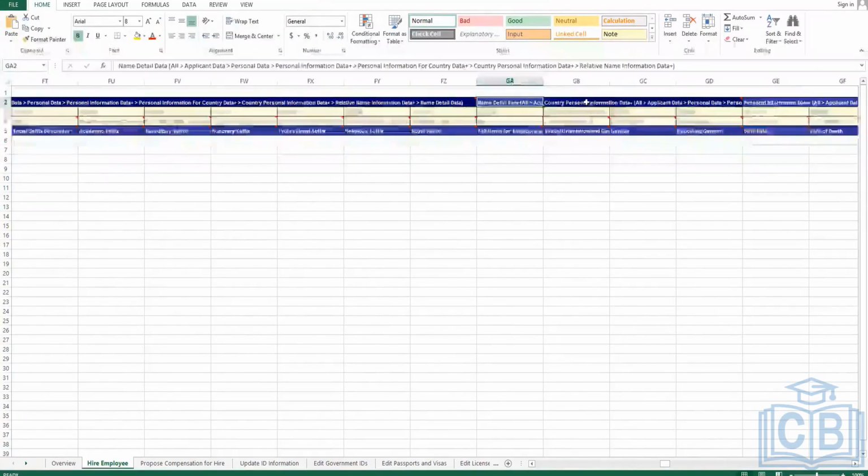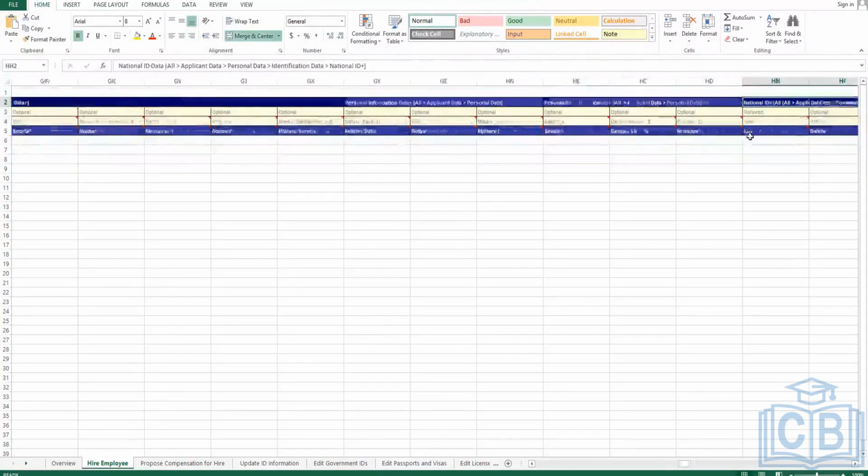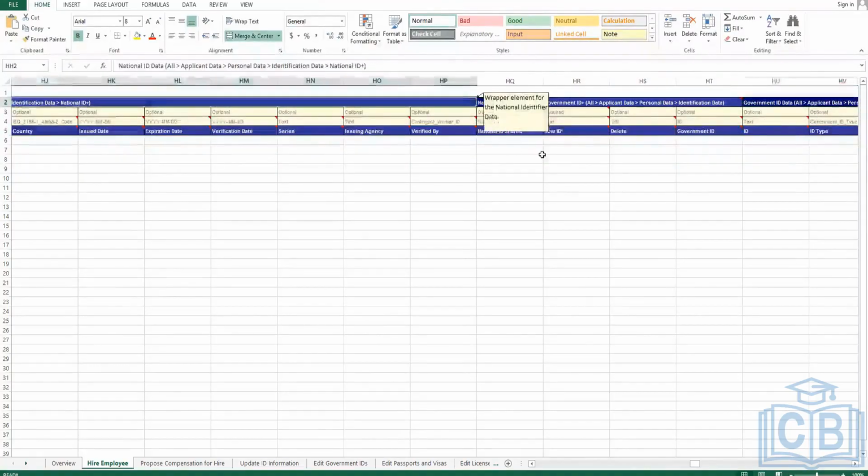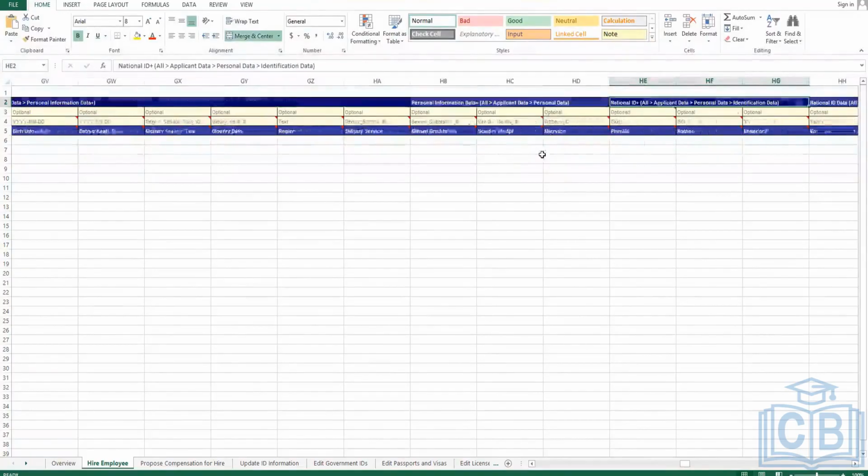Name details data. Country personal information, then military data. National ID data. Government ID data and on. You have a lot of sections that you can use if you need to fill the relevant data into these sections.